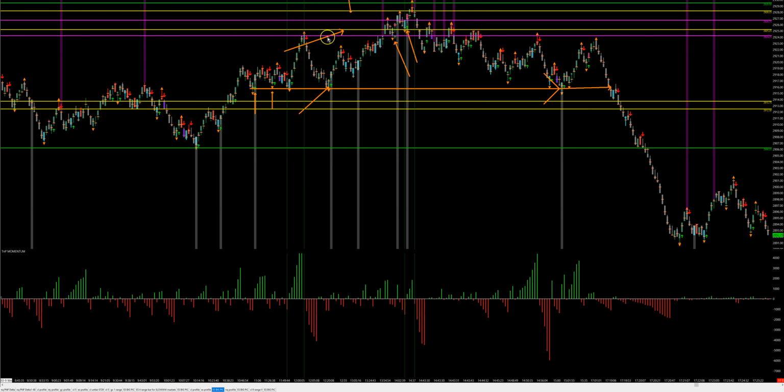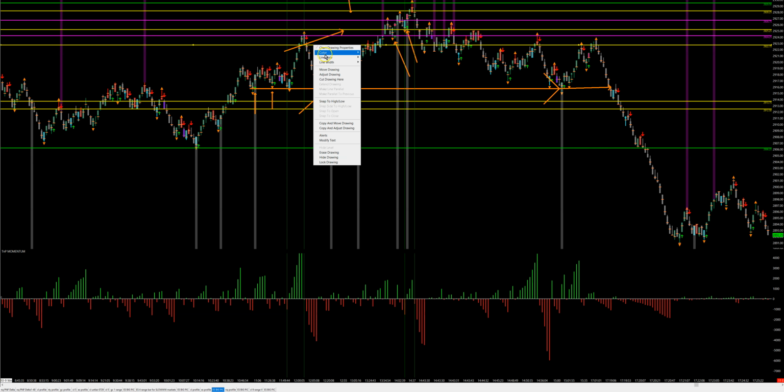You want to make sure you're actually stretching. So the fact that we got in, and more importantly, we get underneath this fractal right here. Let me color that purple as well so you can see it. Okay. So see that? We did three things there. We got underneath our last fractal pointing to the downside while we were pushing up. We got underneath our last wave to the upside, right?